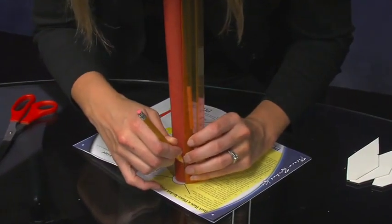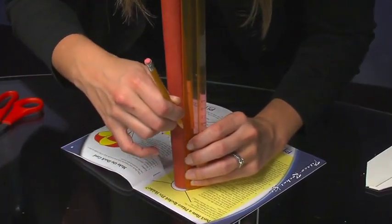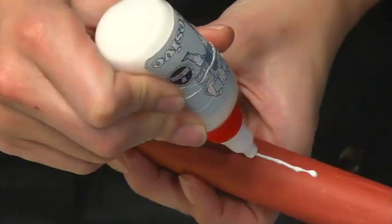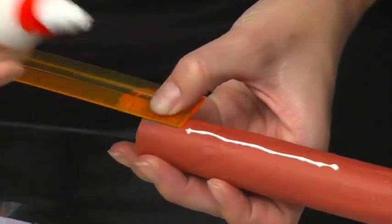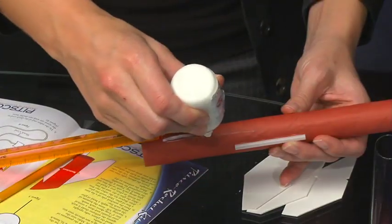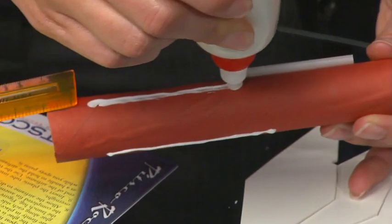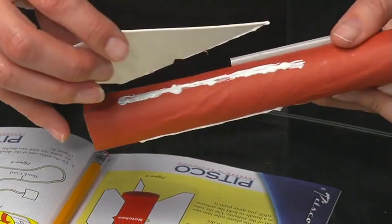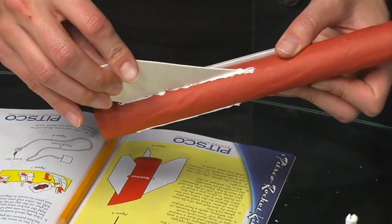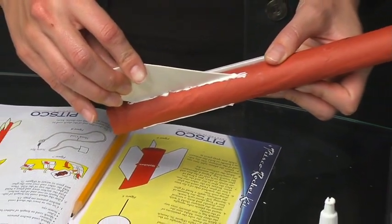After you have marked the tube, stand it upright against the airframe. You may have to hold it with your thumb and draw a vertical line four inches long above each mark. Starting five-eighths of an inch from the bottom of the airframe, apply a bead of glue along each line. Press the notch side of a fin into the line of glue. Hold until the glue dries and repeat this process for the other two fins.